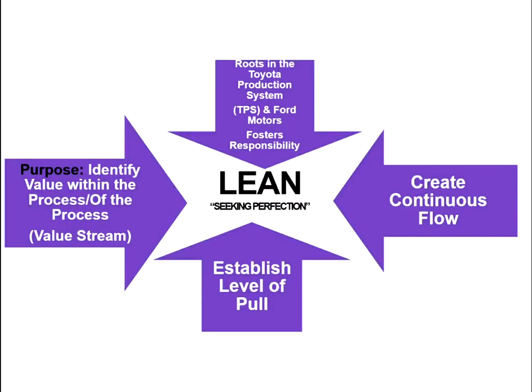Quick overview. So Lean is seeking perfection. You're not going to get there, but you can try your best. It's rooted in Toyota and Ford Motors. It's rooted in manufacturing, looking to create continuous improvement, and it tends to be around the pull rather than the push design of a flow through a company. So you pull it through, the next department is requesting the next job and the next job.